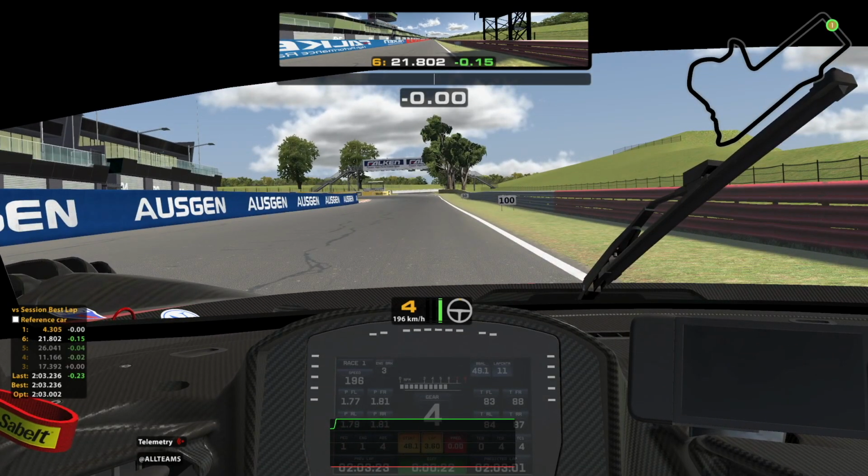So that was a lap of Bathurst. I did some testing in some other cars and the BMW seemed very strong if you don't enjoy driving the Ferrari. I prefer the Ferrari as it gives better rotation on entry, however the BMW is much easier to drive and more stable.